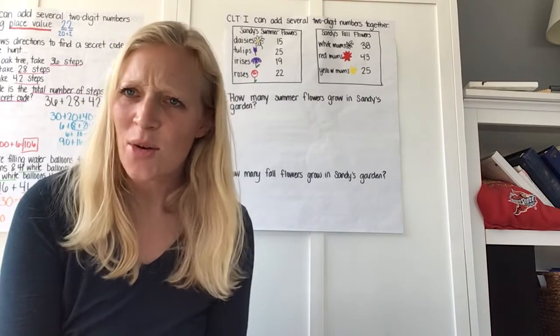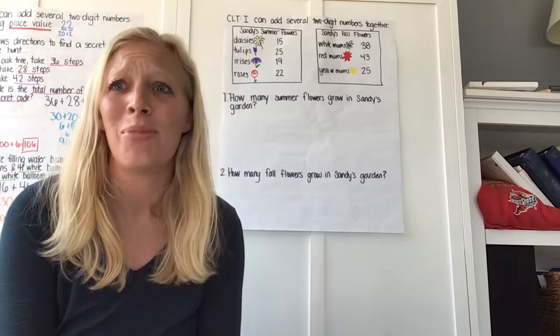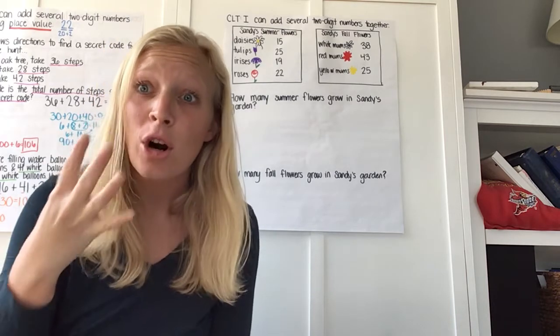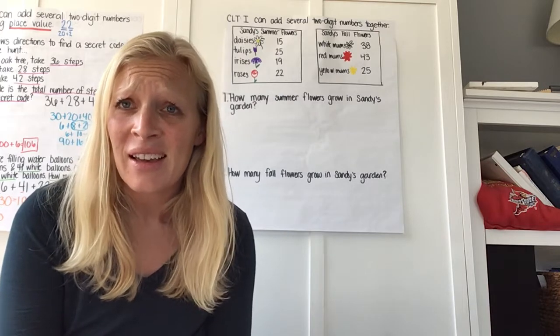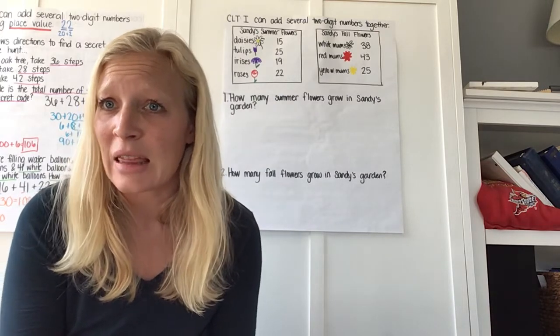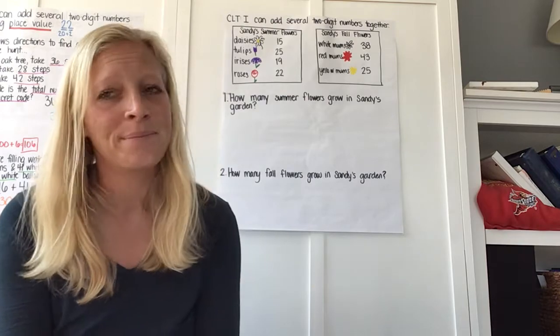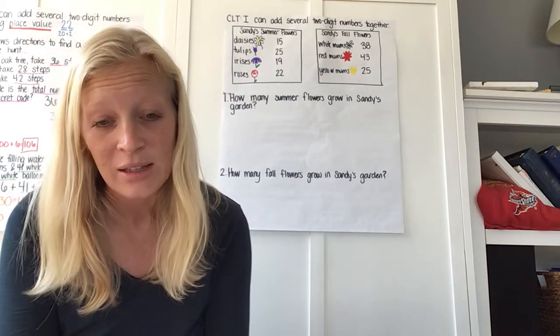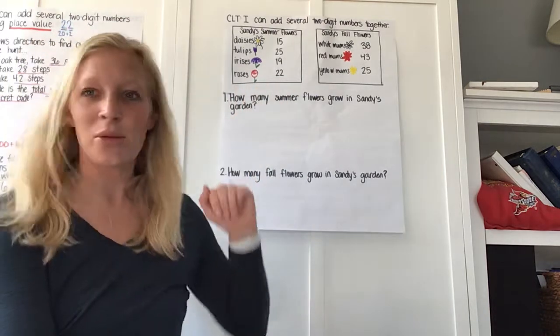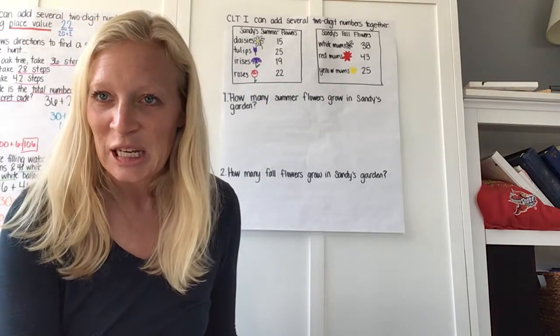You've been working so hard thinking about place value to help you solve 2, 3, and 4 two-digit numbers together. Holy guacamole! Who knew you would be able to do such great things so early in second grade? Well, today is no exception. We're going to keep pushing our brains. But today I add a little color to our charts. Isn't that a nice little addition?